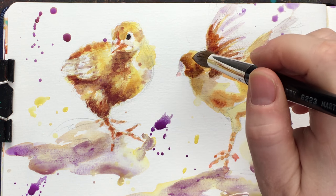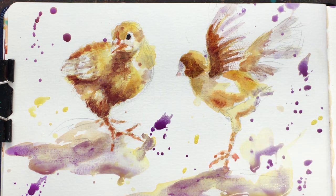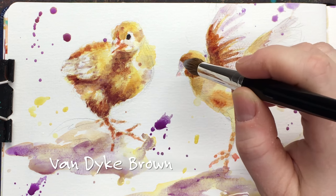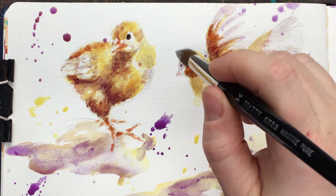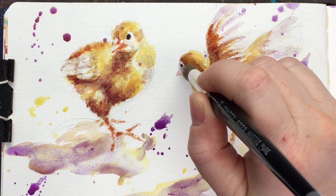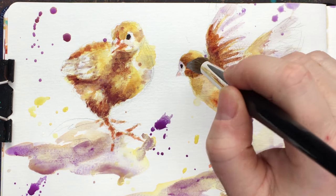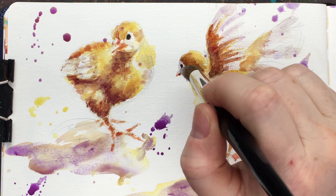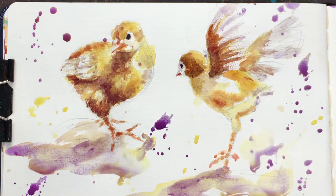That was interesting, how the angles of the face changed a little bit when it was turned at that angle too. They look different from day to day. It's amazing. You see them grow up on fast forward. Already they're awkward teenagers by the time I get this video out. Still can't quite fly though. They can manage about a foot, and then kind of crash wildly, waving their wings. What am I supposed to do with these things?